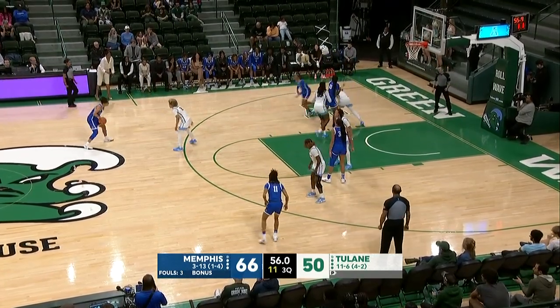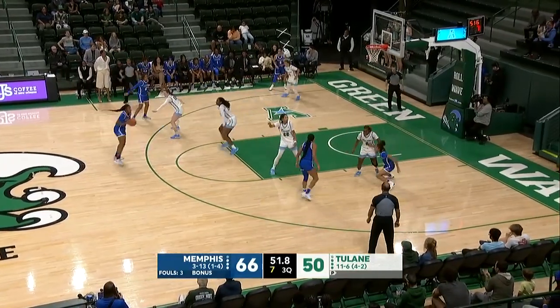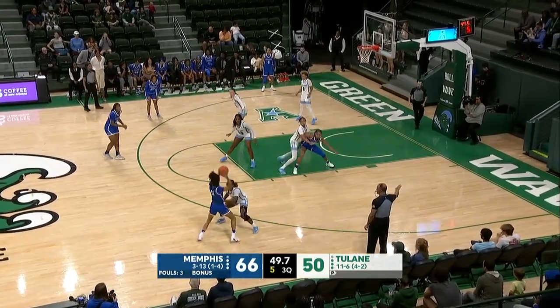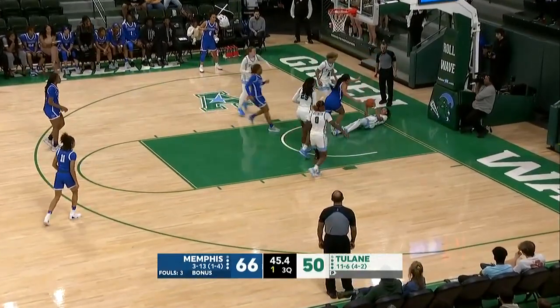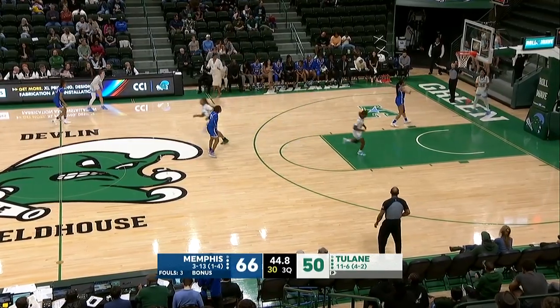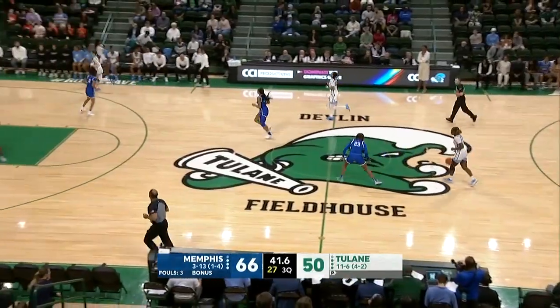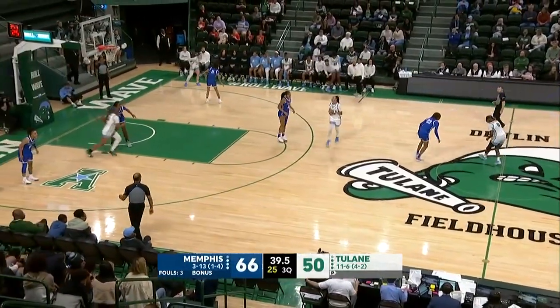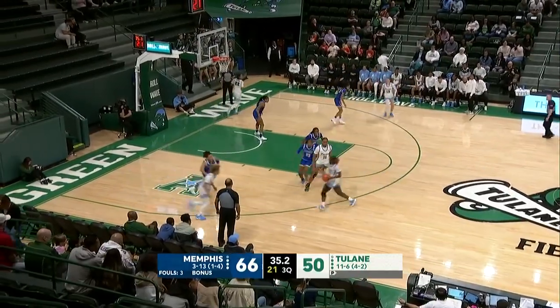Scoring drought has surpassed 2 minutes for Tulane. Memphis trying to open up its largest lead of the game with a 3. Shot clock at 5 for Welch. Inside the final minute of the third. Inside Smith. Bulldozes over. Got to go 2 for 1. About a 15-second difference in the clocks. Right. Got to score pretty quickly in the shot clock here, and then you can get another possession to end the quarter. Well, looks like they're going to just play for the best shot possible.